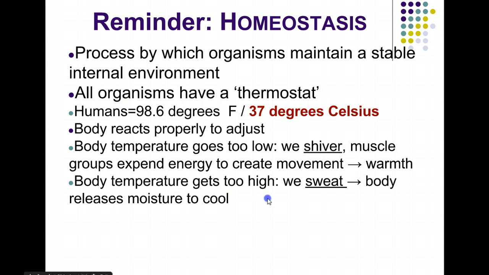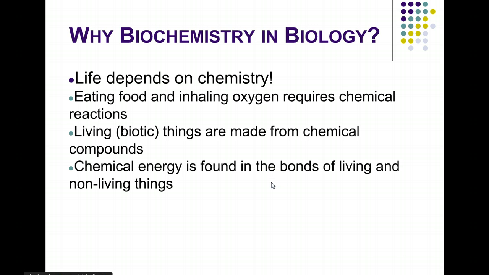Remember what homeostasis is. All right, why do we study chemistry in biology? Everything in life depends on chemistry. Taking in food, metabolizing it, breathing in oxygen, they're all part of a huge amount of chemical reactions that take materials in and make them useful for us. Living things are made from chemical compounds, and chemical energy is found in the bonds of living and non-living things. So we find chemical bonds both in ourselves and also in some of the things that we consume, maybe some of the vitamins, fats, carbs, lipids, nucleic acids, proteins, all those different things we're going to talk about in this unit.